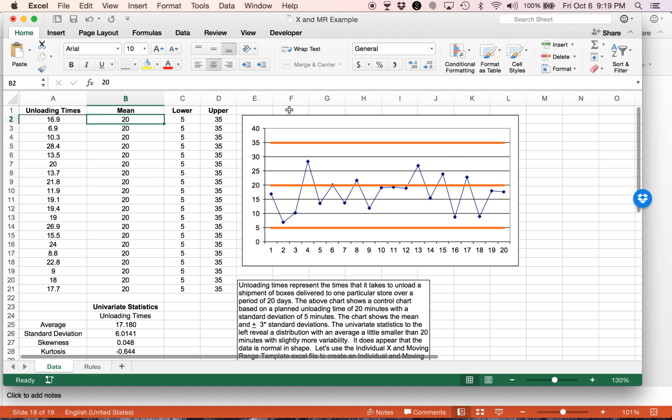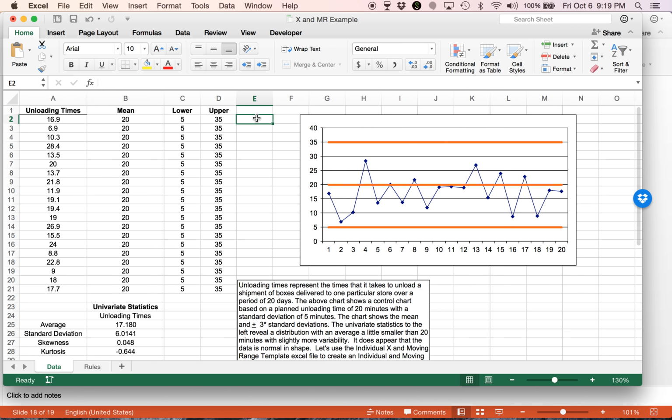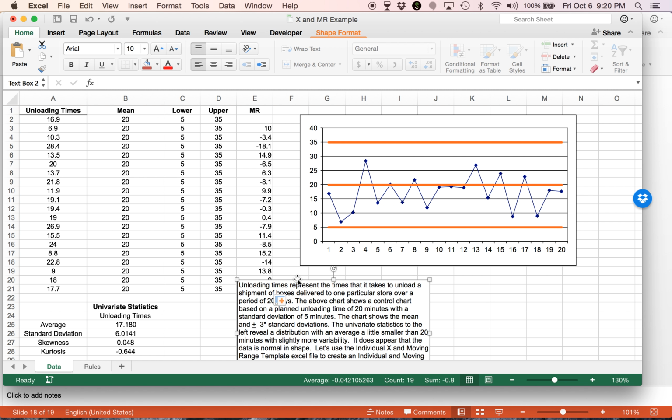The moving range is where we simply look at the differences between the two. So the moving range, we'll call it MR. We have to start below. It has to be this one minus that one. Okay, as you can see, we got a 10 there. And we might look at the absolute values of the ranges here, but it's not necessary to do that. It doesn't matter which way you go. You can go one versus the other. And you can see we get a bunch of moving ranges here.